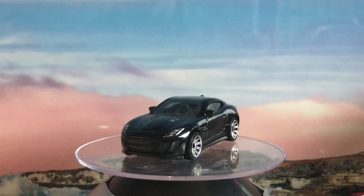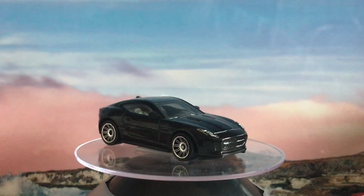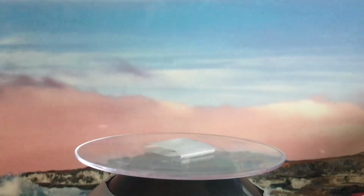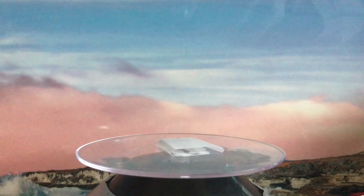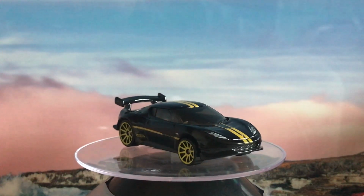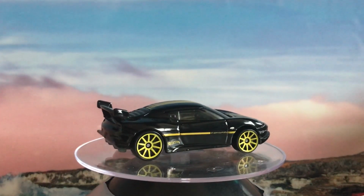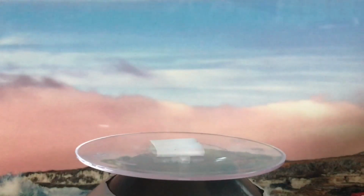Next up, we have a Matchbox. We have the Jaguar F-Type. I decided to go with the normal F-Type rather than the Project 7 just because it looks fancier and it's an extreme sports car. Please don't comment down below, hey, that's not a supercar. Yes, I know. I tried my best. And last but not least, this one surprised me. I was looking up, hey, what do we have that's British that could also fit into our team of 4? And we have Lotus. Lotus has been underrated. You don't really hear anything from Lotus, but the Lotus Evora GT looks like one of the fastest Lotuses they've made. So I decided that would be a good competitor for Team Britain.